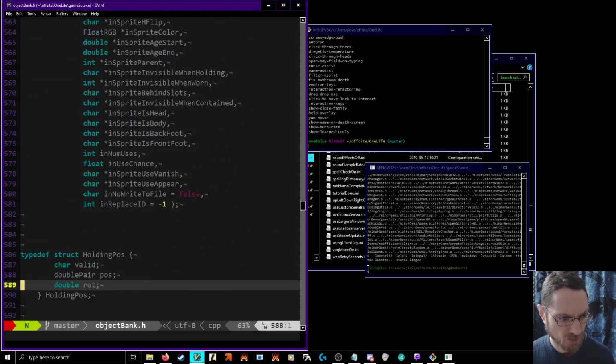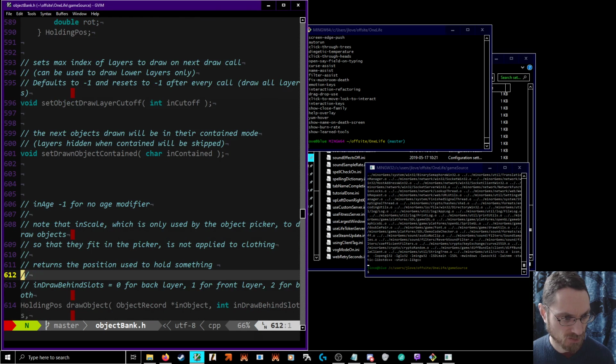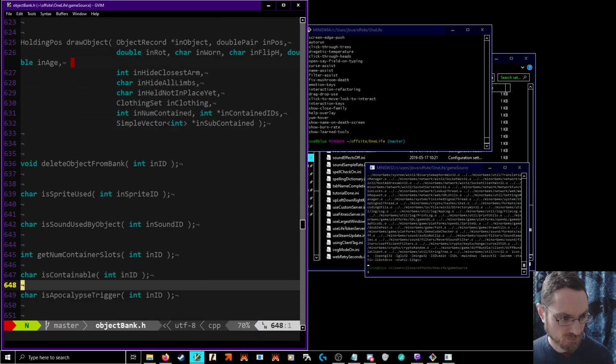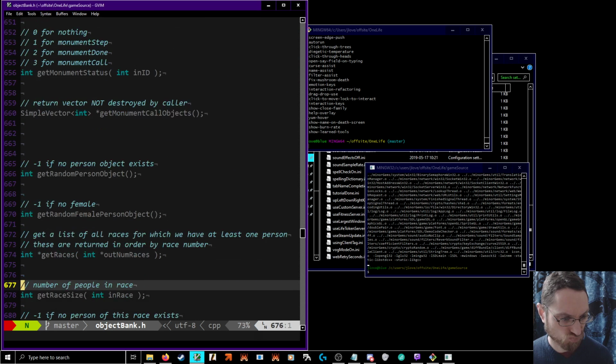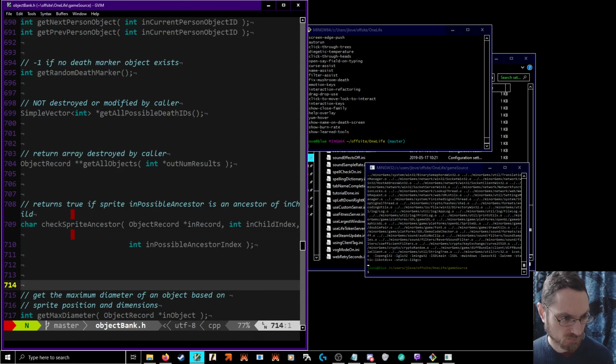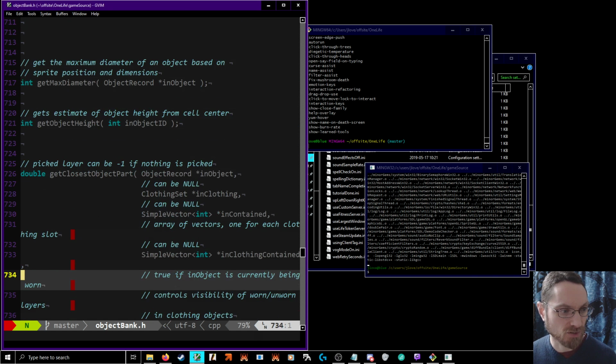Is that going to be something I can use? I might need to know how many to skip. Return array destroyed by caller to get all objects. Well, that's not great.